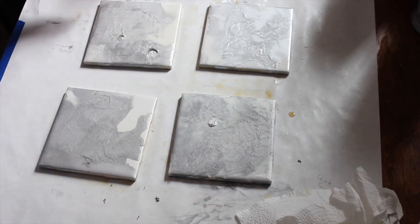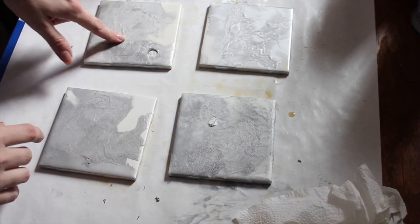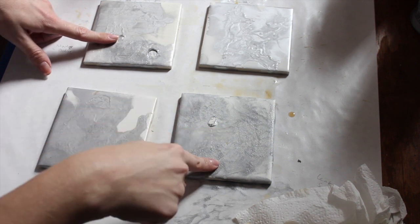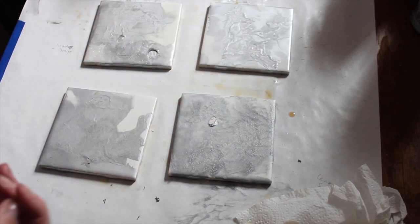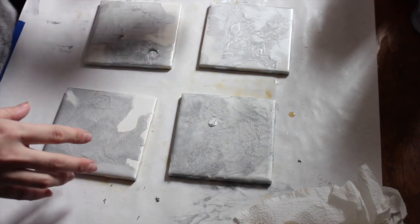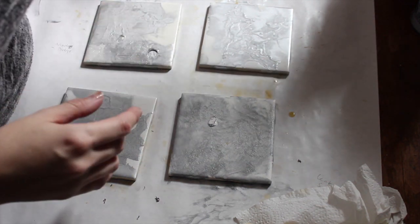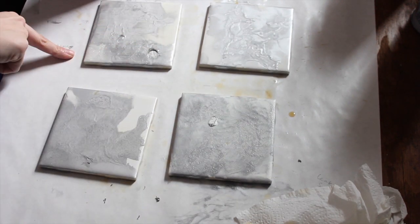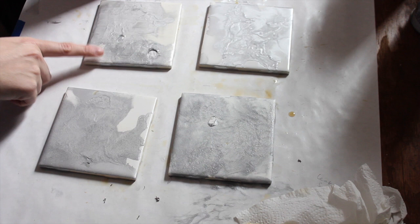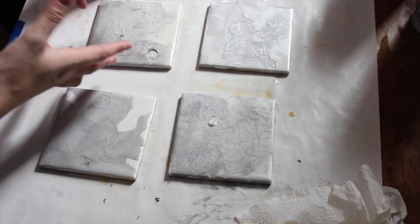Mod Podge. Oh my god. This one's the worst. Second worst. Third worst. And best out of all of these craziness. So let's see. Mod Podge was the worst out of everything when it came to protecting if you get scratches or anything like that.